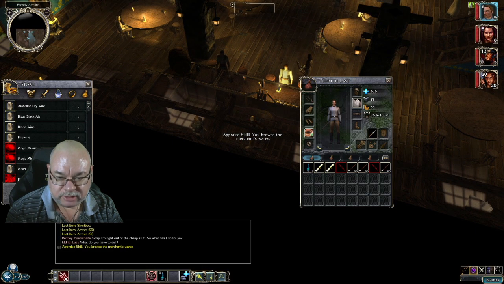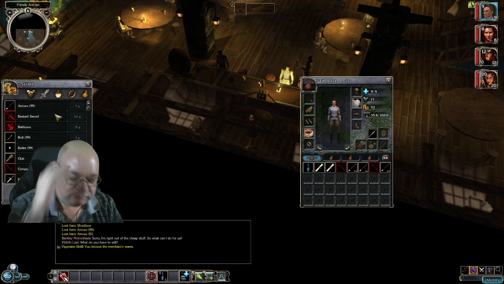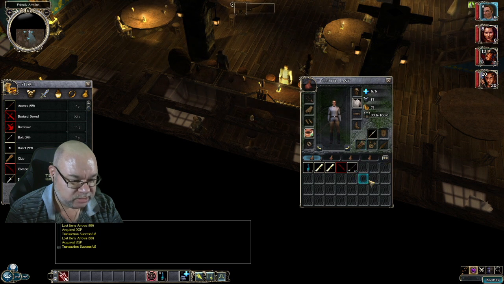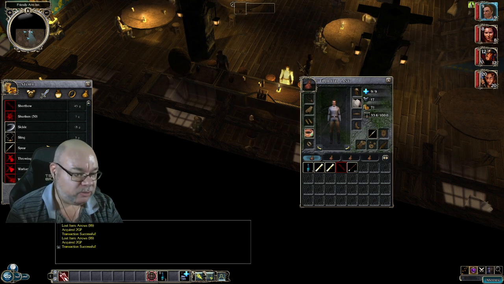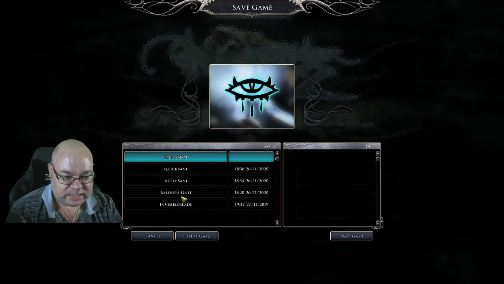I may have to go to the temple outside to get some healing kits. Let's sell that. And in fact, let's be sneaky and sell those two, and we'll just give 80 arrows to Argentus when he joins us. Okay, I think I'm happy with that. Speaking of that, let's actually save.